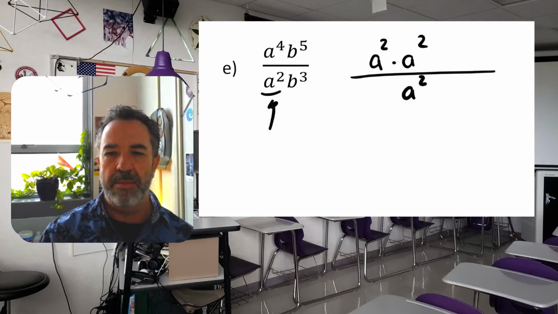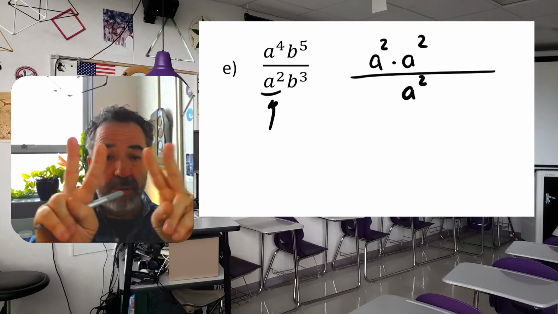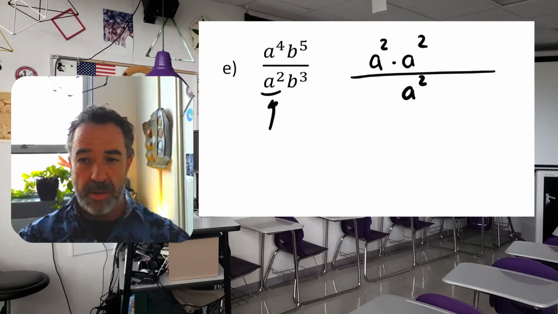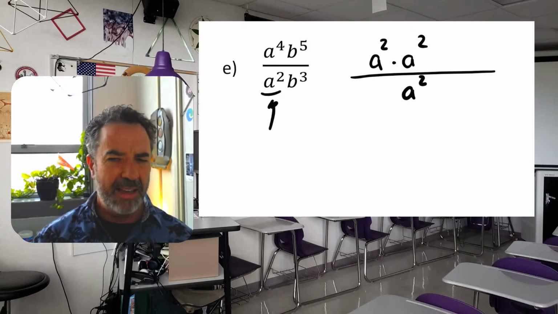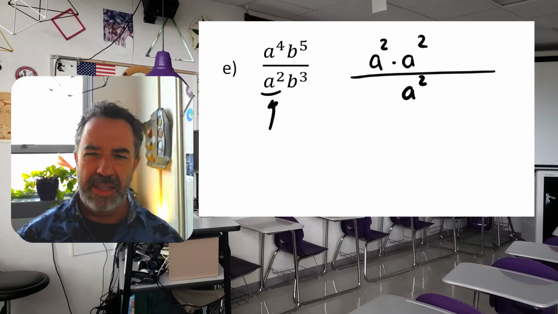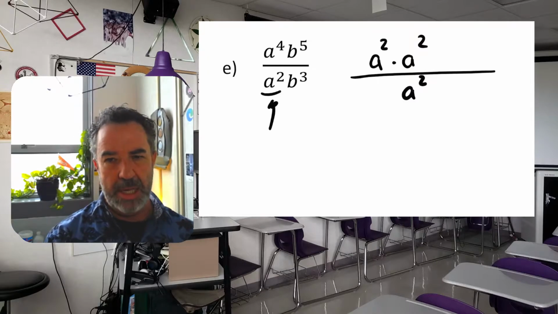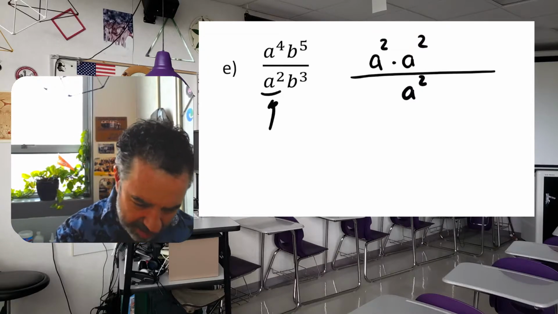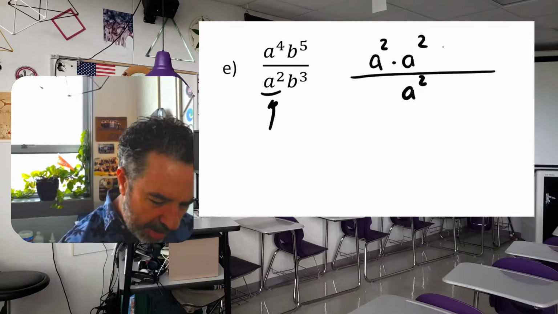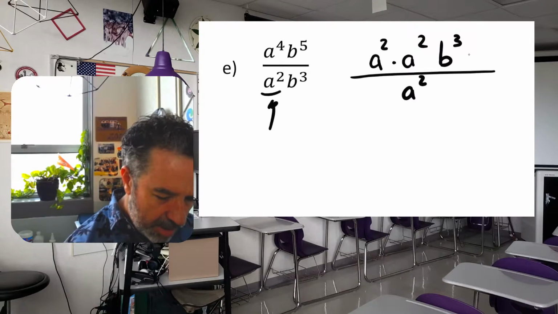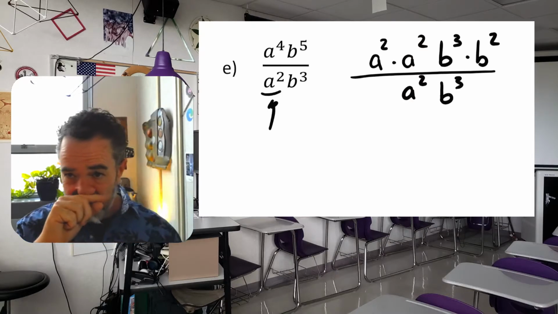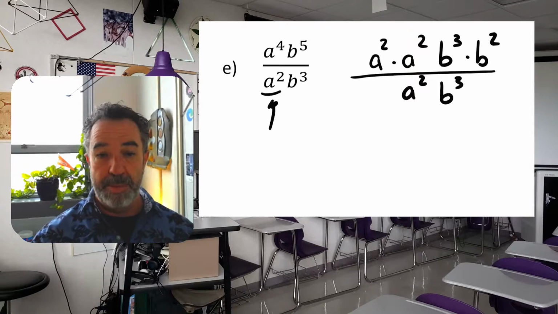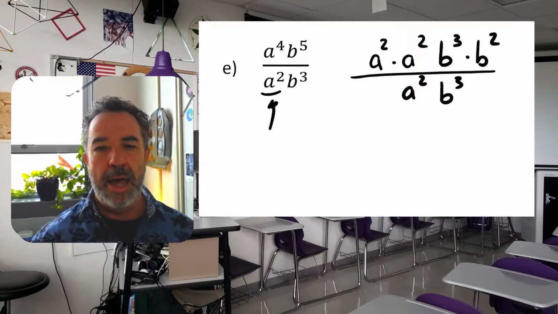A squared times a squared. AA times AA is a to the 4th. So a squared times a squared is a to the 4th. That's what I have in the top. And I have a squared in the bottom. The other thing that I see is in the top, I've got 5 factors of b, and in the denominator, I have 3 factors of b. So I'm going to look at this denominator as b to the 3rd times b to the 2nd. And down below, I've got the b to the 3rd again, right? So in the top, BB is b to the 5th. And then the bottom is BBB.